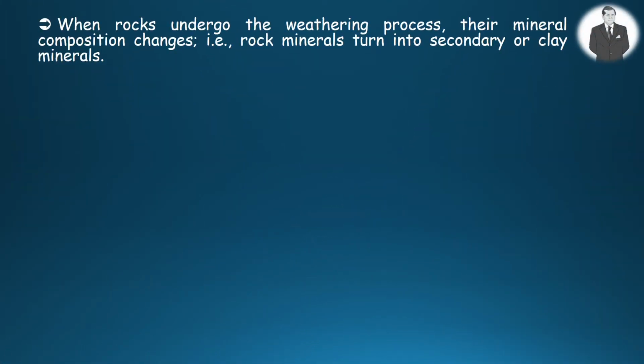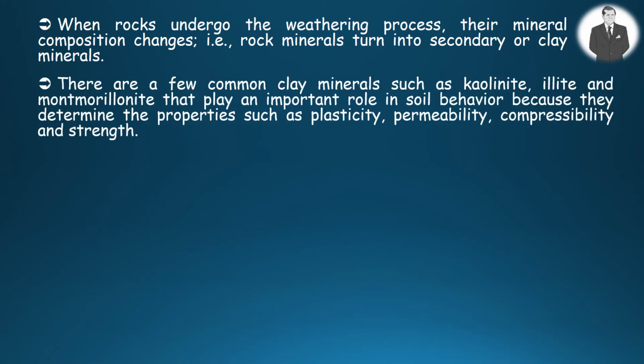When rocks go through the weathering process, their mineral composition will change. That is to say, rock minerals turn into secondary or clay minerals. There are a few common clay minerals, such as kaolinite, illite, and montmorillonite, that play an important role in soil behavior, since they determine properties such as plasticity, permeability, compressibility, and strength.